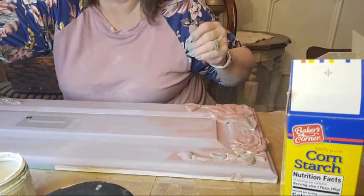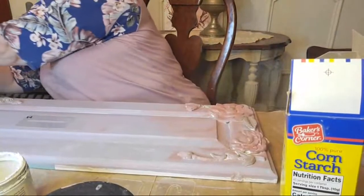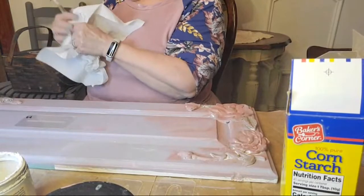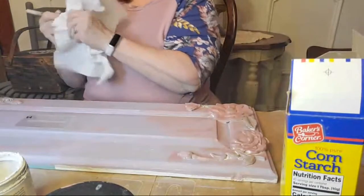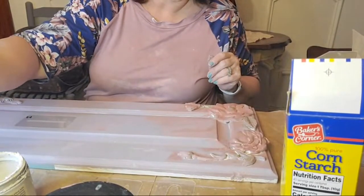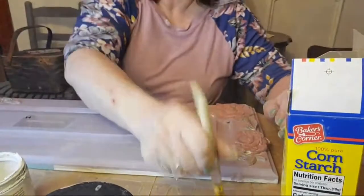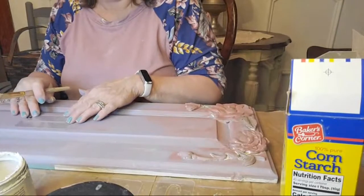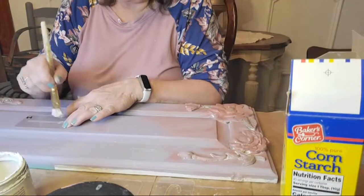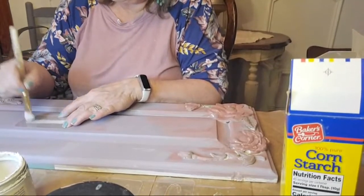I just want to get it cleaned off. Thanks for hanging in there with me, guys. This is kind of a long project, but we really got three projects done. Almost complete. All right, so again, with this kind of stencil, we're offloading most of the paint because we don't want it to bleed underneath. So I'm starting kind of in the middle with the I, just so I can space everything.